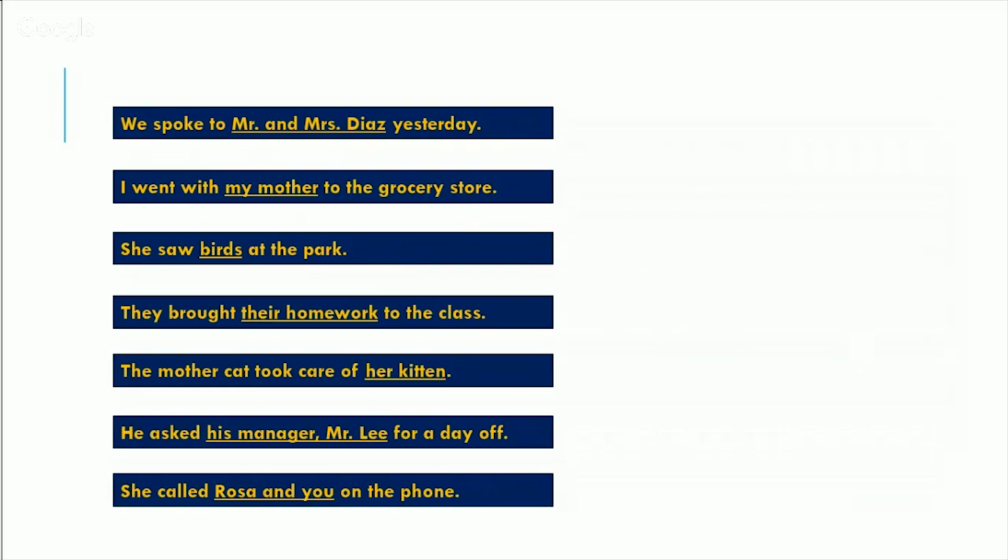So let's go through these. Number 1, we spoke to Mr. and Mrs. Diaz yesterday. I want to see the answer to that. So I'm going to let you guys use the chat to give me the answer, right? We spoke to Mr. and Mrs. Diaz yesterday. All right, so take a look at that. Let's change Mr. and Mrs. Diaz to an object pronoun. Let's rewrite the sentence. And I'm waiting for some answers.